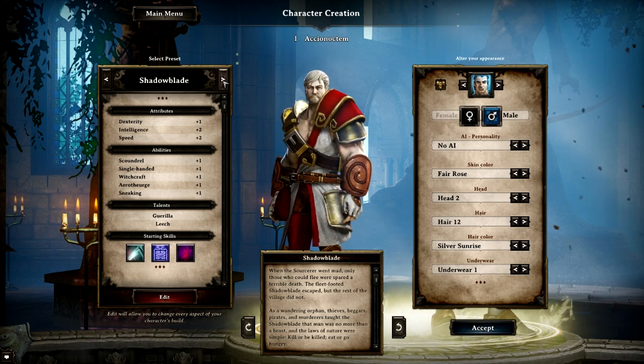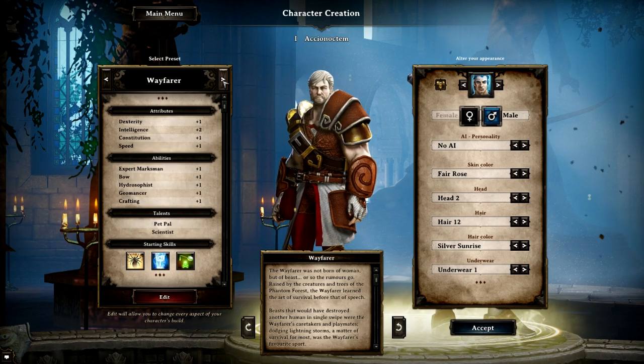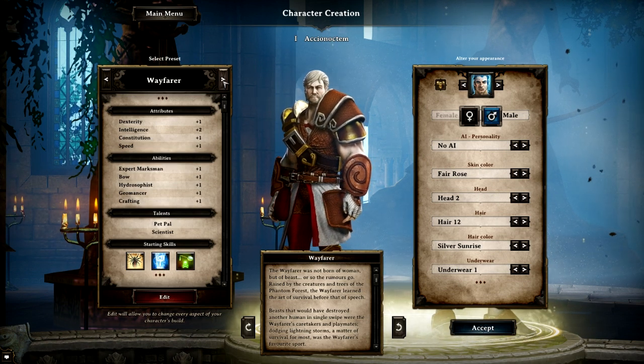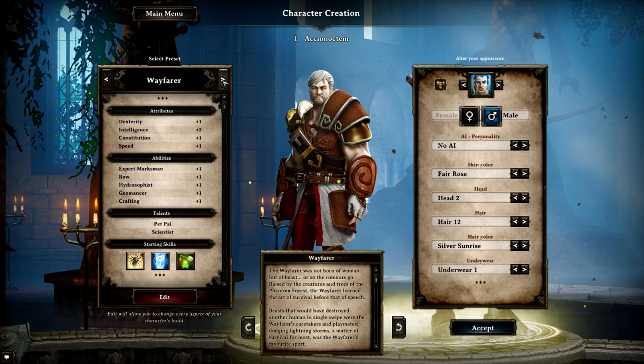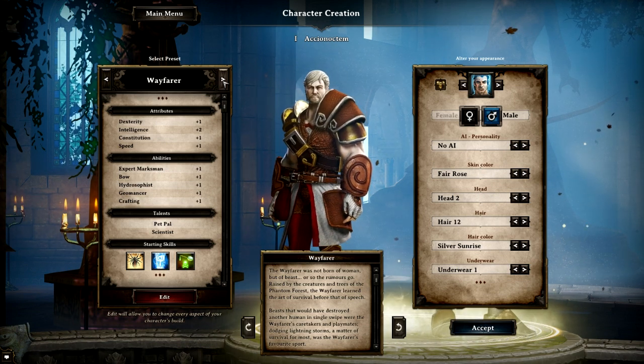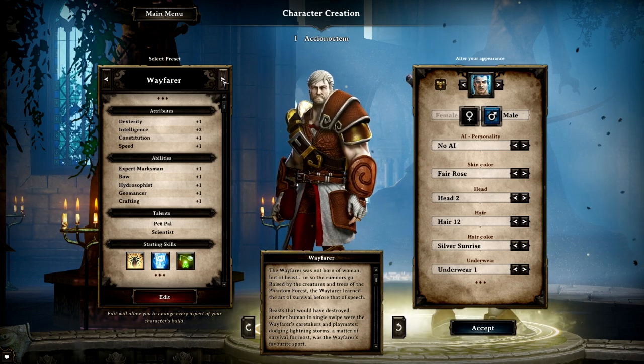Shadowblade just mixes the basics of a rogue and a mage. Your Wayfarer is a mix between your Ranger, you use a bow, you're more ranged, but you also bring in some magic elements such as poison. And that's pretty much it.